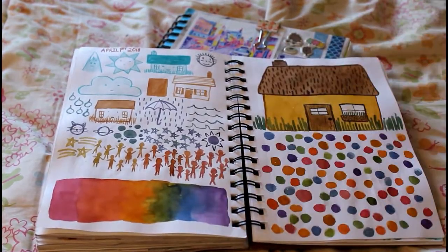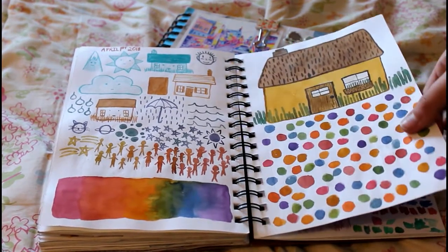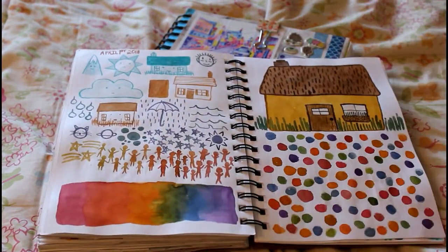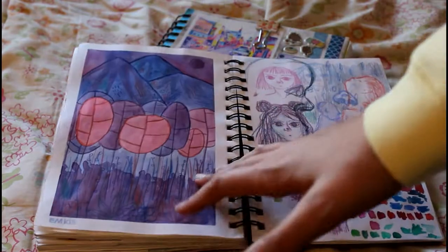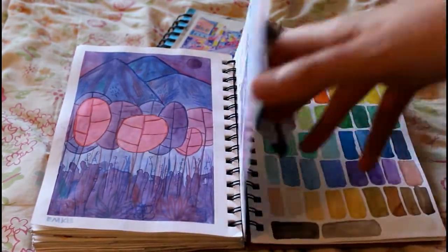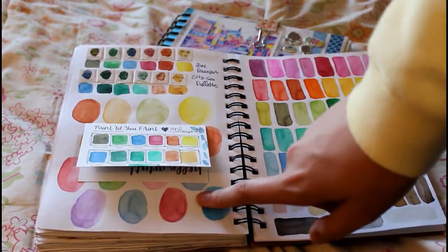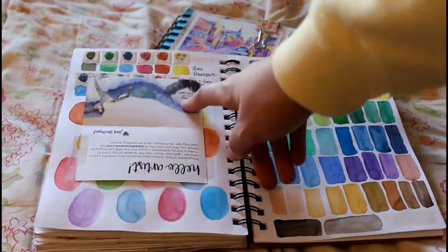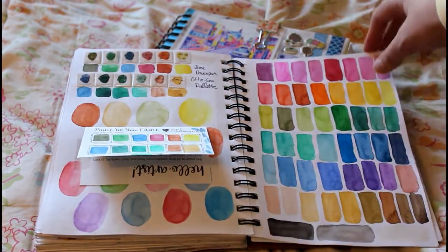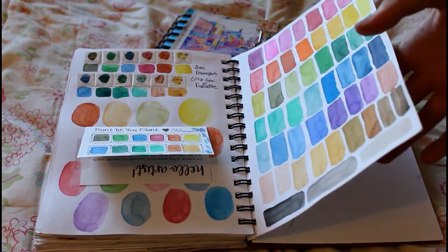This is actually April 1st, so that must have been from the end of March. Some little people. I like this, how there's like a gradient cross. These are just some doodles. I got the Jane Davenport Glitzy palette for my birthday from my grandma, so that's just swatching it out. And then this is a swatch of all my watercolors I currently have in my big student or crafty watercolor tin.